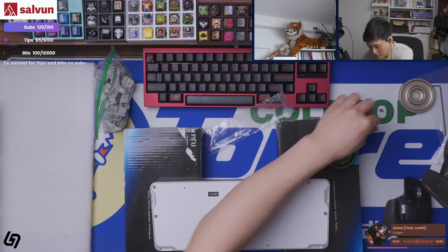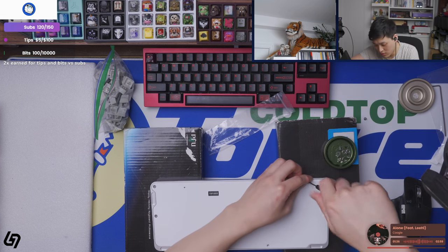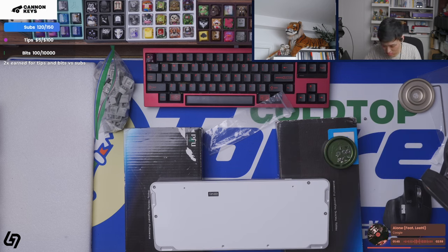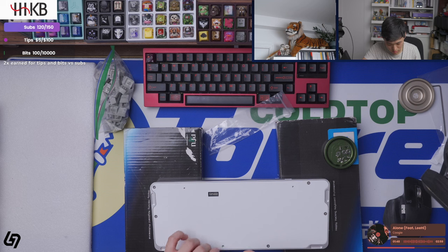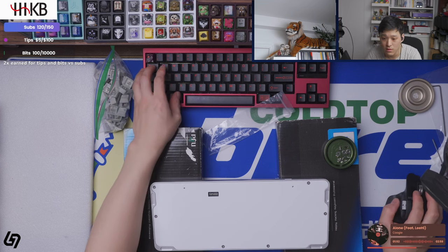I would say likely if they're clip-ins, and if they work after you mod them, then that's good enough. But TX tabs are pretty nice too. But if your stabs currently work, I don't think you need to bother replacing them. I don't know what the KBD67 R2 light stabs even look like though.